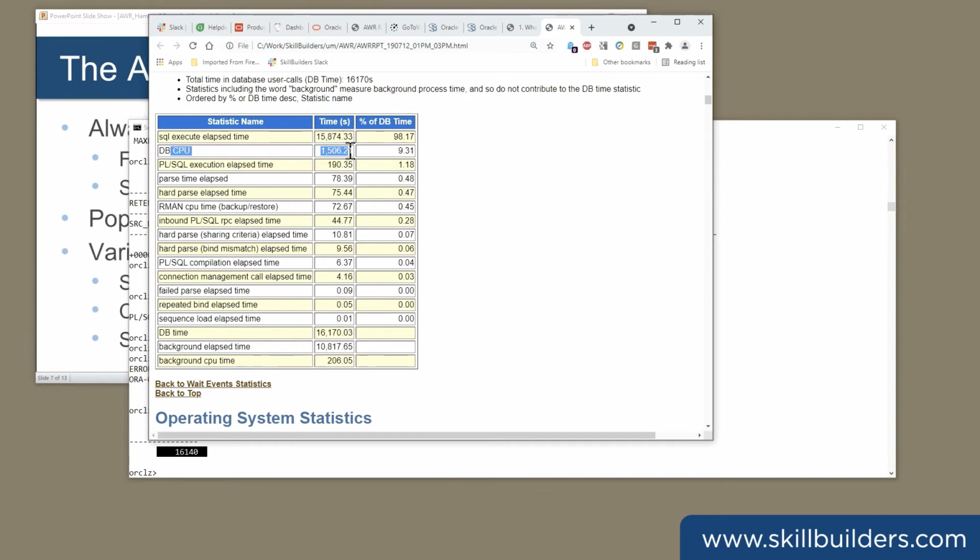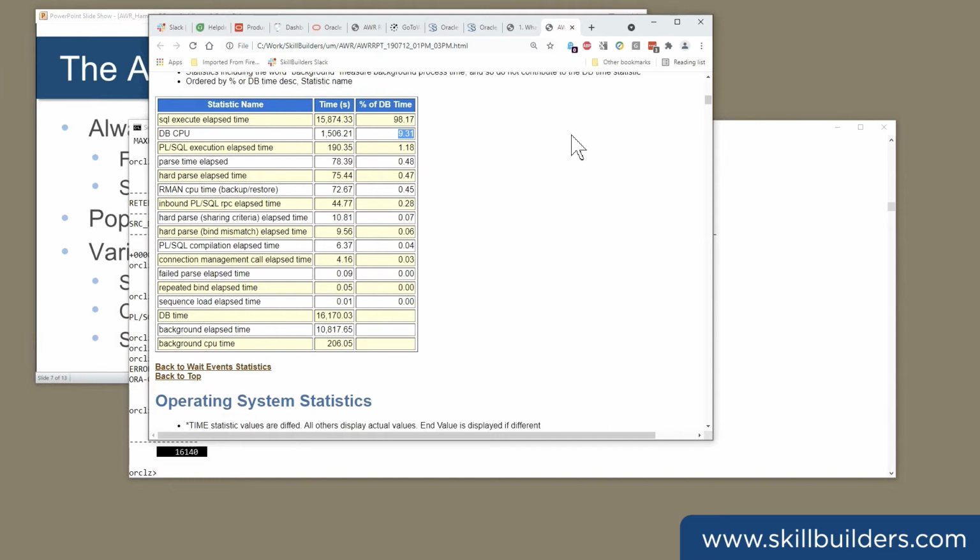But here's the bad news. Of that 16,000 seconds, only 1,500 were actually working on CPU, less than 10%. So where has the DB time gone? About 10% of it was actually working. 90% of it wasn't working. This is a seriously bad situation. We've bought all this hardware, it's not doing anything. 90% of our DB time is being lost. If I threw another 50 CPUs at this box, it wouldn't make any difference. The ones I've got aren't working.